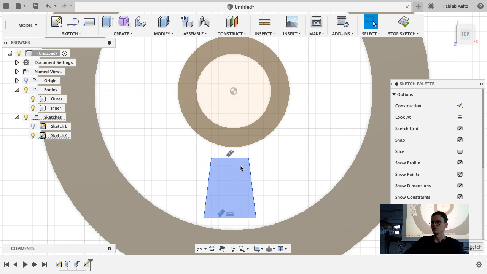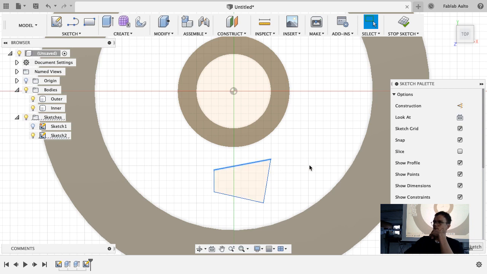So for example, this parallel constraint. When I'm moving these points, then these 2 lines are staying in parallel. So I can also delete these. And then when I move these points, then it's totally unconstrained. And this is still perpendicular to something. I'm just gonna delete it like this. Let's start from scratch.